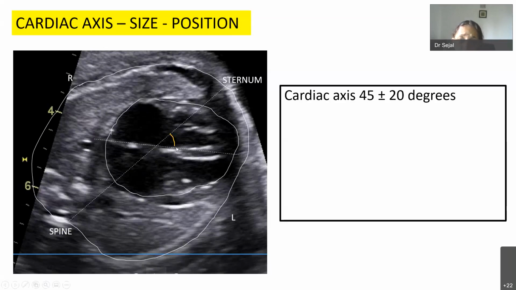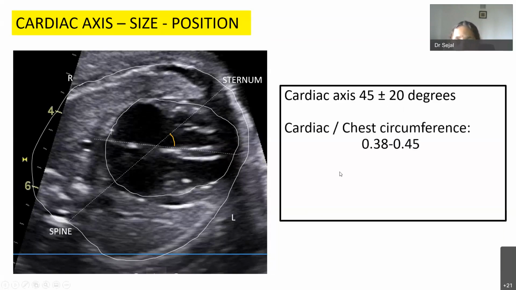So if it is more a leftward axis, this is going to come here. That means my axis is going to be more leftward, which could indicate a possibility of outflow tract abnormality. Normally up to 65 degrees is acceptable. So this is basically the cardiac axis. If this comes to lie here, that means the heart is a little bit more apex oriented towards the left. It's more leftward axis, which correlates with outflow tract abnormalities.